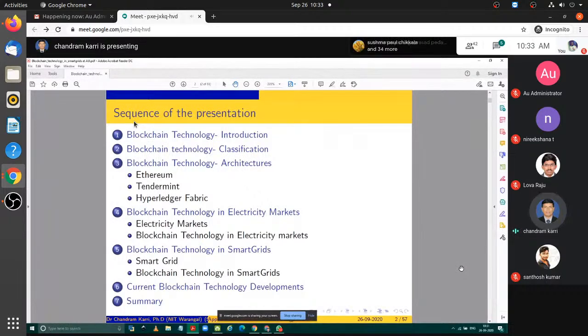Before I go to the introduction about blockchain technology, it's a very simple word: block and chain. I think most of you know about control engineering. We teach students about block diagram reduction techniques. Here a block is nothing but something that has some kind of information. In terms of a transfer function or any other terms, the block contains some information, so it has input and output.